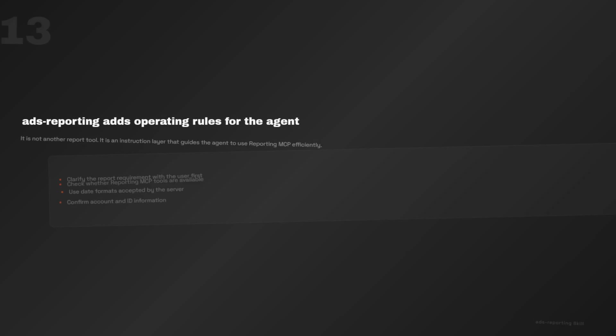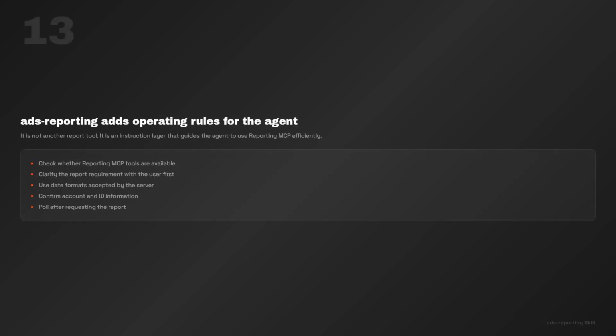To improve the efficiency of report retrieval, Amazon included the ads reporting skill among the first several skills it released. This skill provides guidance and constraints on how an AI agent should efficiently use the reporting MCP tools. These instructions roughly include the following information. 1. Tell the AI agent that it must check the availability of the reporting MCP tools. 2.